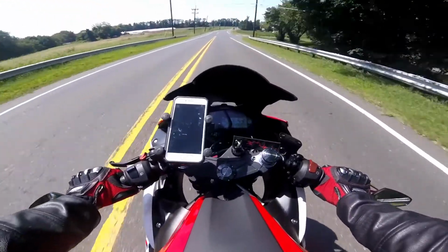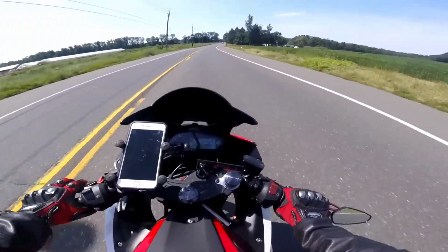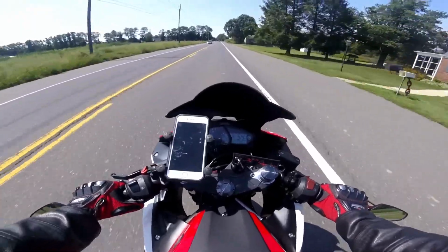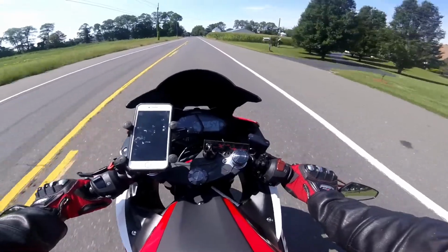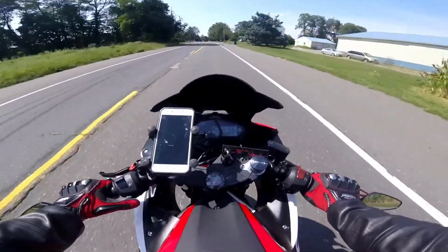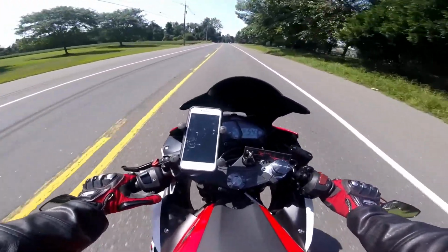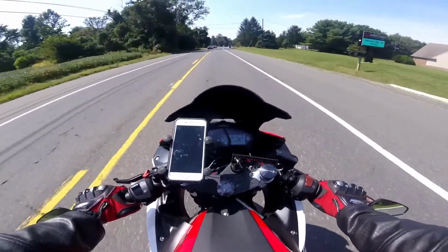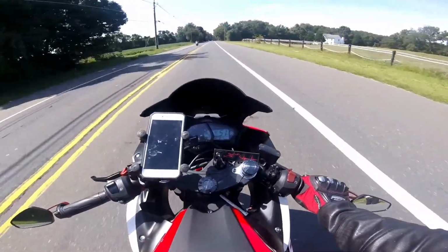The next type of motorcycle, which is kind of just like a Supermoto, would be a dual sport. It's really just like a Supermoto, and it might actually be under the same category, or vice versa. It's basically a dirt bike that goes on-road as well as off-road, or in some cases a street bike that goes off-road as well as on-road. Basically it's dual, as in it does two functions.